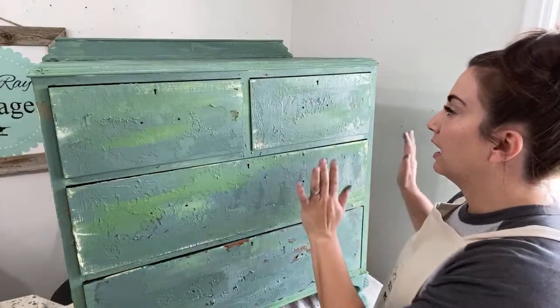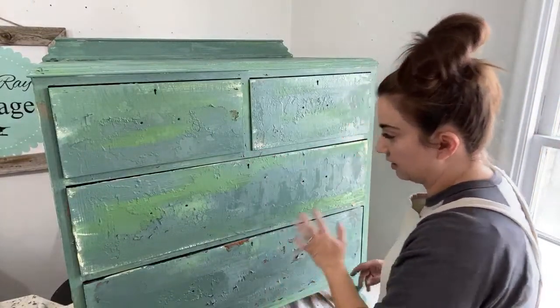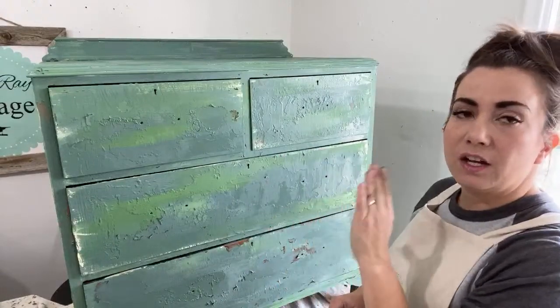That way it will give that wax some time to dry. And then once we put the transfer on, we'll put another coat of clear wax over the top of that. Here's the thing with transfers.